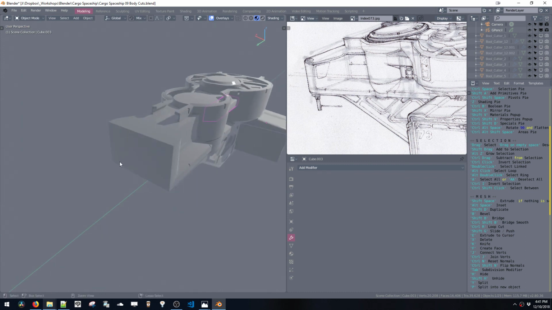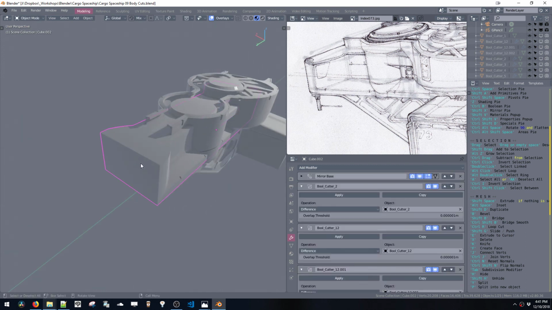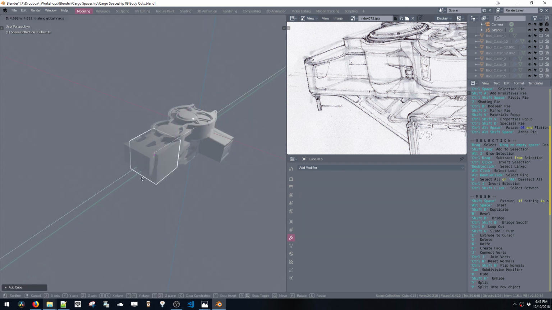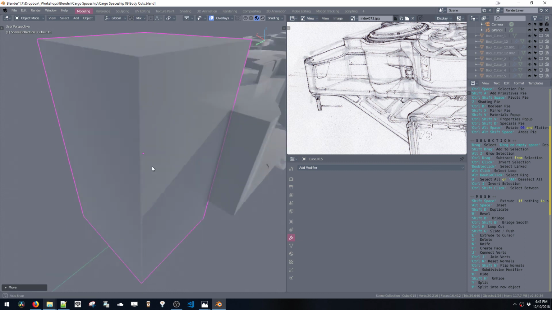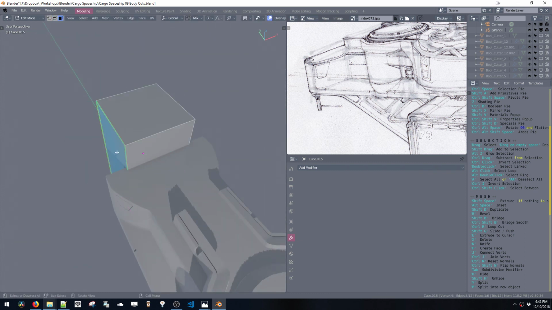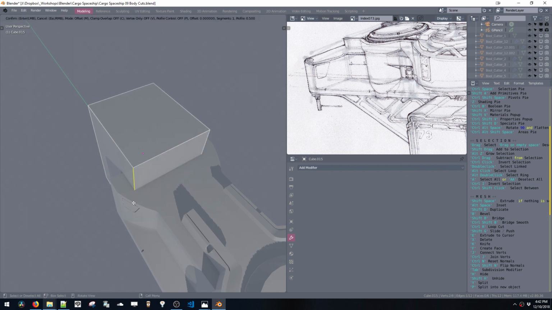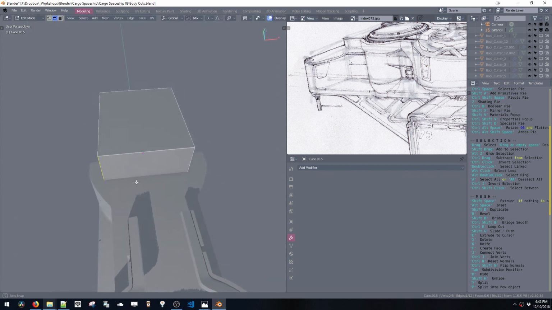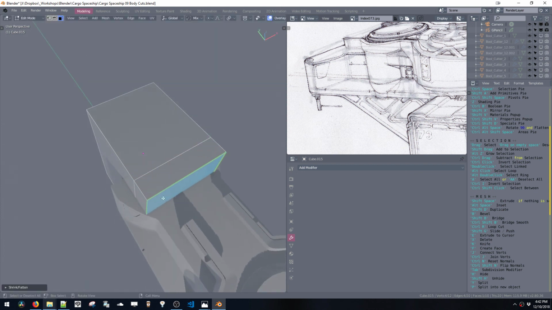Oh, there's also this stuff happening back here. We could add in a cube, move it back, and let's see. What about that?